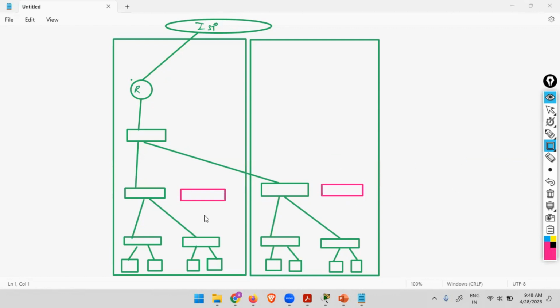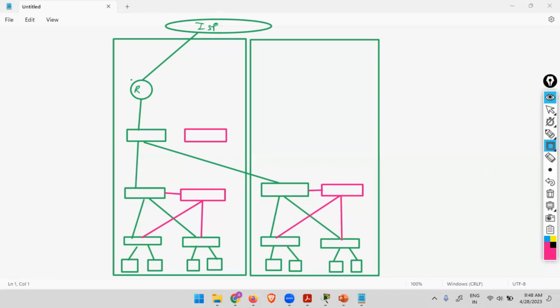And this backup switch will connect to both the switches. And I'll connect them so that load balancing can also happen. One switch will not have all the load. This is clear. Okay. Now again, if this switch goes down, what will happen? Both the buildings gone.